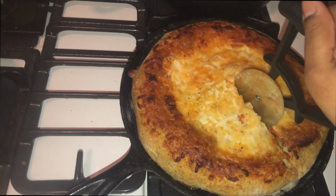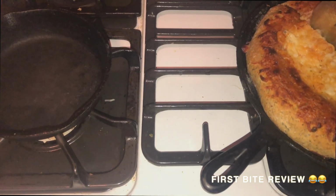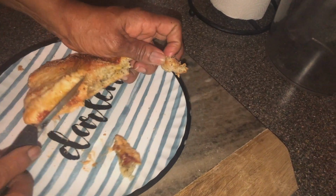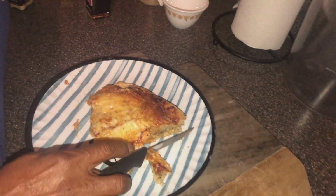You know, this is more carbs, but at the end of the day, you can have a cheat meal every once in a while. It's real good. I'll definitely be buying this again. Look at that. Look at that. All that flavor. All that goodness.